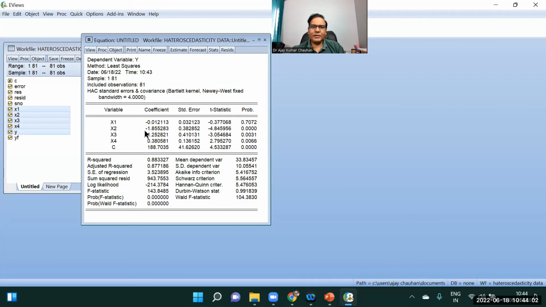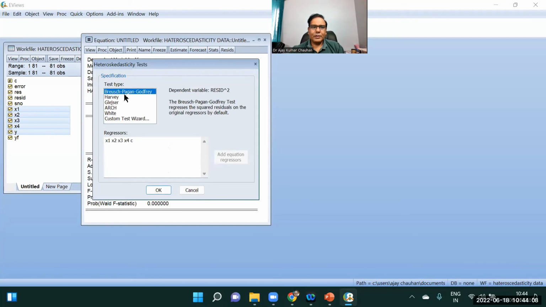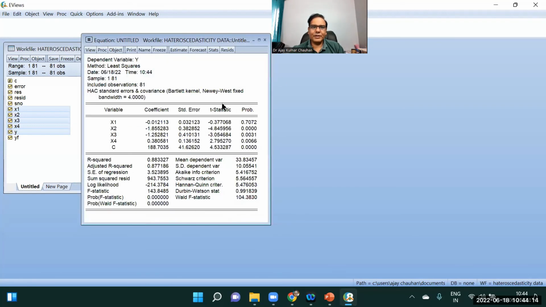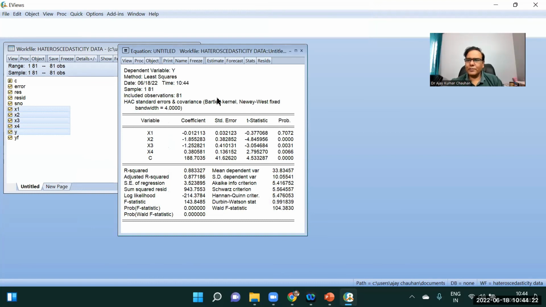Even if you check, heteroscedasticity will be there. It is still there, but the only difference you are getting is the new standard errors, which will improve the accuracy of hypothesis testing. Because most of the scholars, I found, don't understand the meaning of this Huber-White and the Newey-West. The only difference is that they are giving you different standard errors of the slope coefficient, which increases the accuracy of hypothesis testing. This is the only reason that we are using Huber-White and Newey-West.